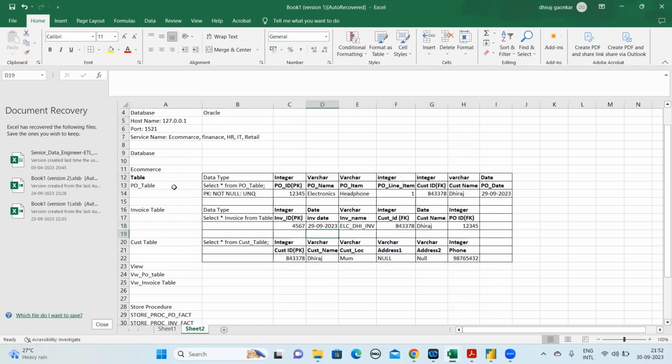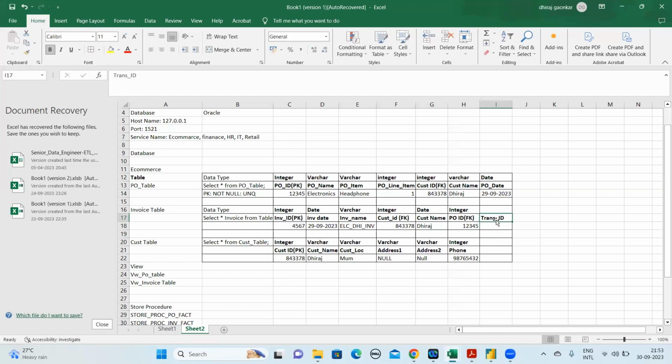So let's say I have order one, a purchase order. What I have ordered: electronics, headphone, how much, item one. What is the customer for that? Okay, this is the customer. What is his name and PO date? Okay, from the PO date, I want to check whether that person has done the invoice. Okay, this is the invoice, I have got it. Okay, he has paid through UPI. If I put it over here, there will be another column called transaction. So this is what I want to understand. I'm just adding it on the basis of my understanding of the model.